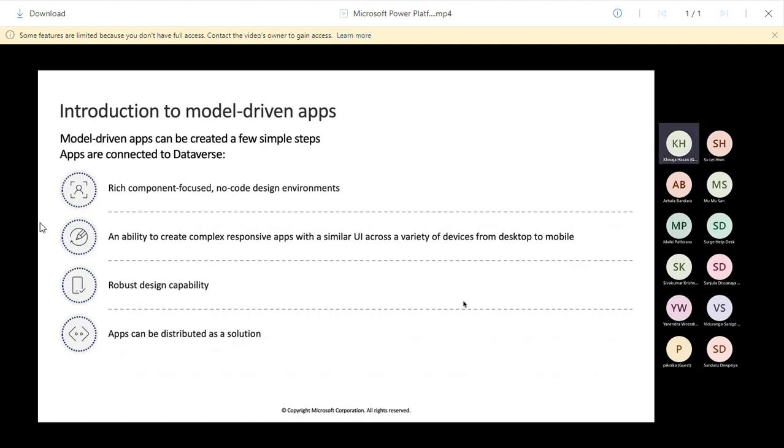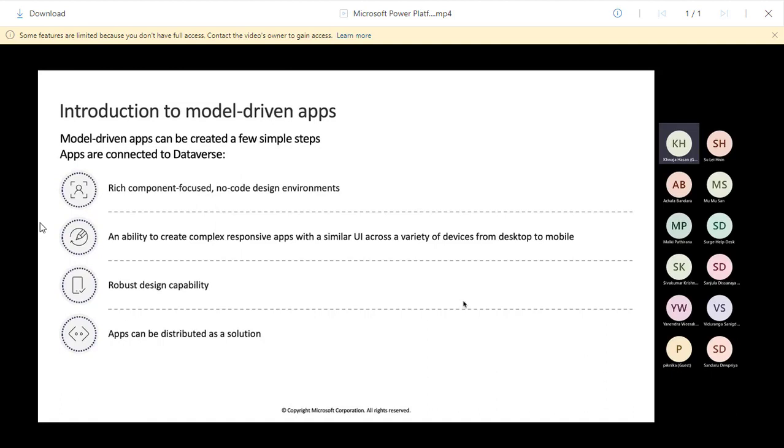Introduction to my model driven app. I have already told you that it is backed by Microsoft Dataverse. In this model driven app, unlike the Canvas app, where you can build app screens by adding logic code as you go, model driven apps can be created with a few simple steps.